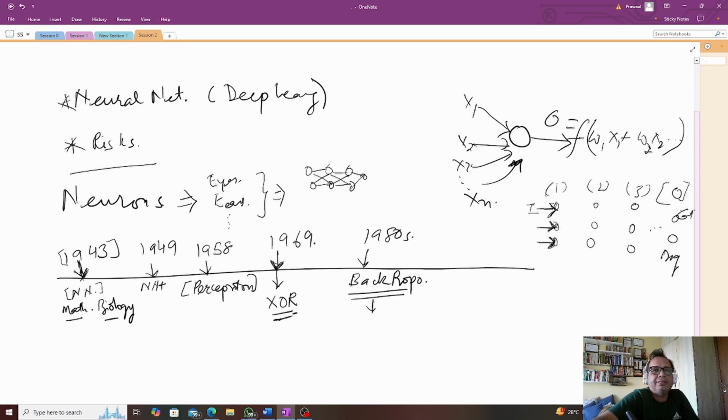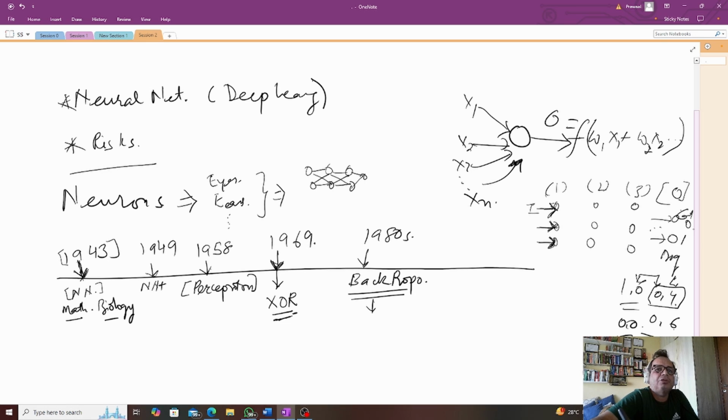Now you put in an image, and with all these functions for all of these perceptrons, there is some value here and some value here. Ideally, if it is a dog, this should be 1 and this should be 0. But while we are training, it might not be 1 and 0. Let's suppose the dog is 0.4 and the cat is 0.6, which is actually wrong. Now we need to correct this. We need to tell the system that this 0.4 should be 1.0 and this 0.6 should be 0.0.